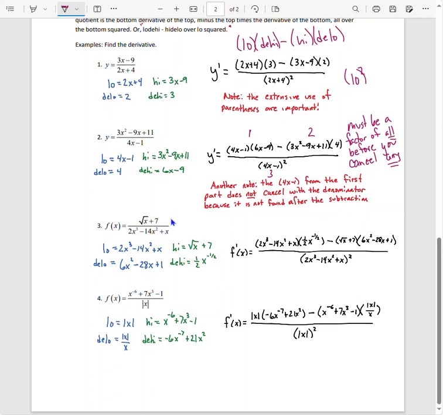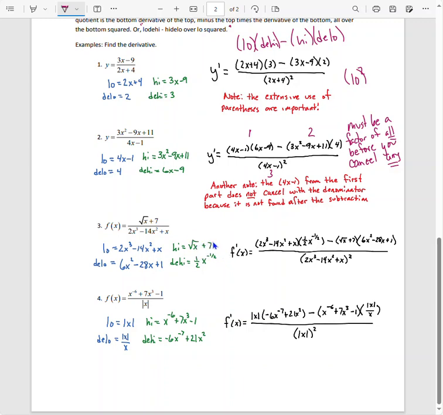All right, so a simplification note. Number 3, my low is 2x cubed minus 14x squared plus x. That's a nice little polynomial. Derivative will be 6x squared. Minus 14x squared has derivative minus 28x to the first power. And the derivative of x is just 1, because if my function was y equals x, my slope would be 1. High is square root of x plus 7. The square root of x, if I were to rewrite that, is x to the 1/2.